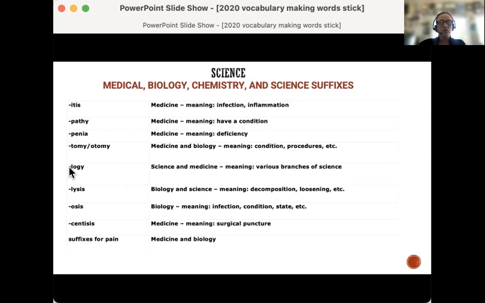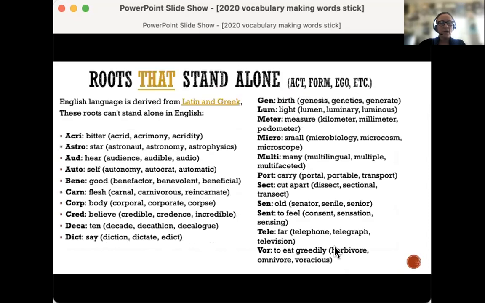We probably know ology, which is the various branches of science or study, the study of those branches of science, at the end of words like biology, right? All of these endings have a distinct meaning. So centesis means surgical puncture. I don't know exactly where you are in terms of the vocabulary you're having to remember, but certainly the endings and the beginnings of words can be super helpful because you can relate them to many, many different words as well.